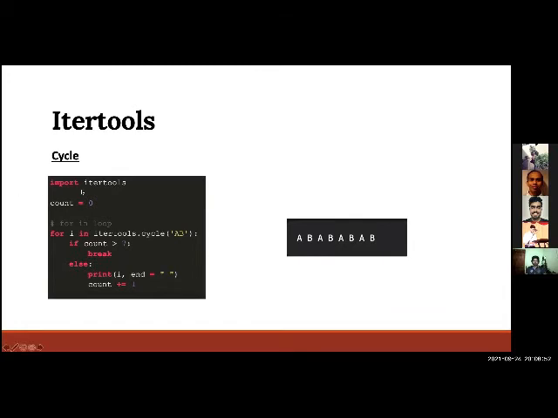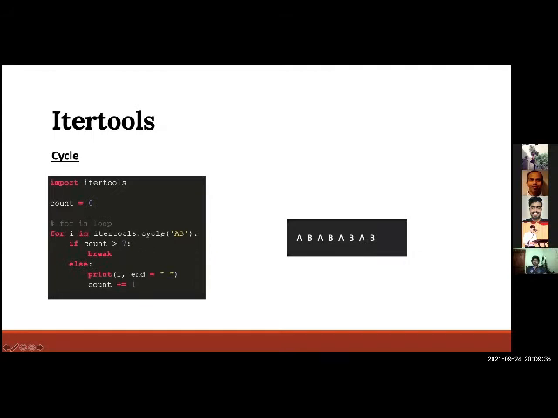Here, they have used a function called cycle that is available in itertools, right? So, similar to the previous one, they have used for i in itertools.cycle('AB'). They have given a string as the parameter, AB, right? What happens in this itertools.cycle method is that it will iterate between the elements of this string. That means it will iterate between A and B. First in the loop, it will send the value for i as A, next B, next time A, next time B. I hope you got the idea.